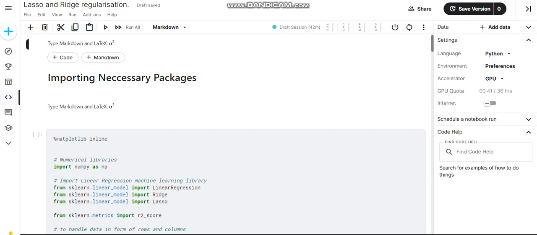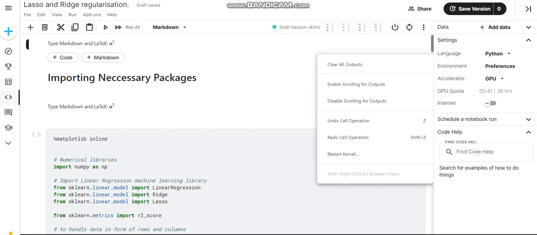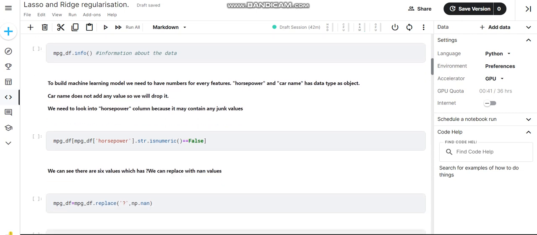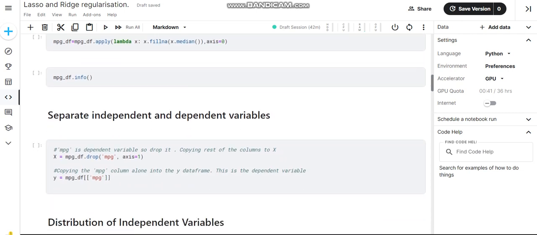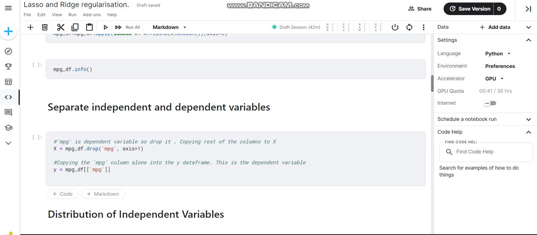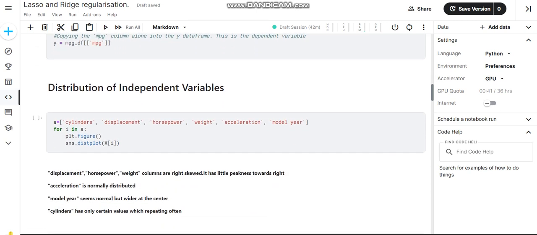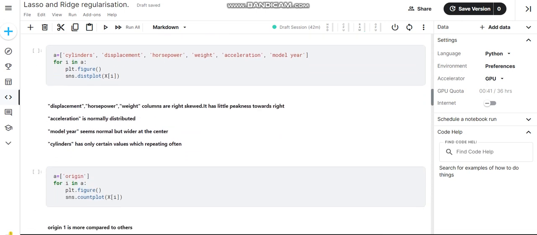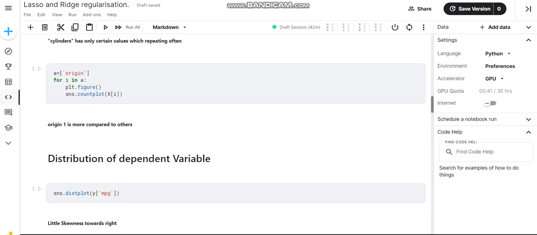For this, we'll use the mtcars dataset, as I said, in which miles per gallon is my predicted variable and the rest are the predictor variables. So y would be miles per gallon and the rest will be the x's. For this particular exercise, we won't go into the pre-processing steps much, though the link for this notebook will be attached, which contains all the pre-processing steps as well. But for the sake of the video, we'll cut it short and start with the model building directly.